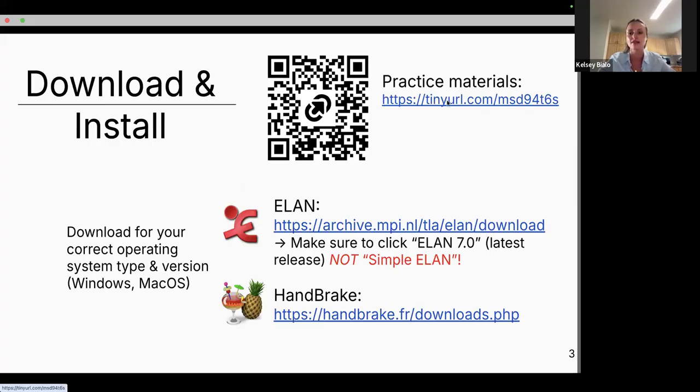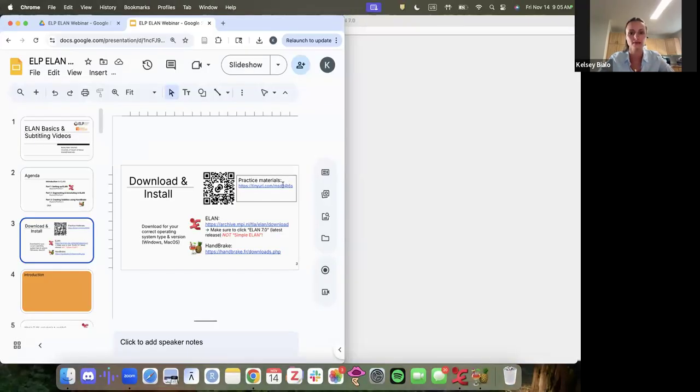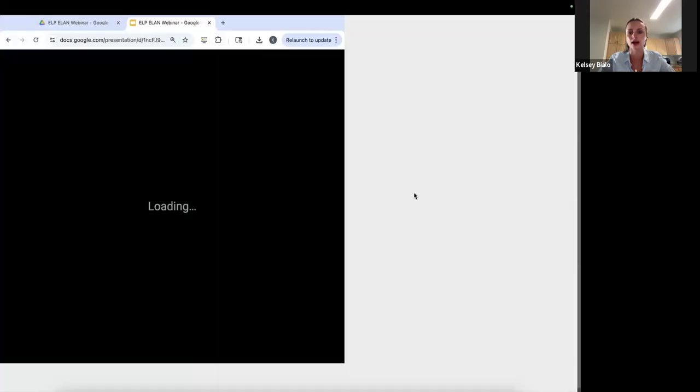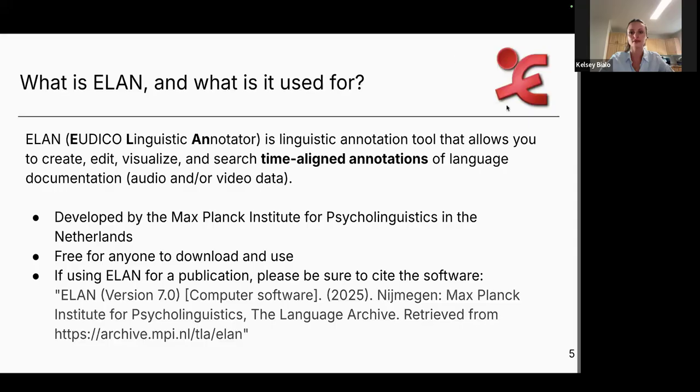And then lastly, I have this folder here. This is a QR code to a Google Drive folder, and the link is here as well. I put it in the chat. I'll put this in the chat one more time. In case you want to follow along and do the exercises with me, there is an audio recording, a video recording, and a PDF file in there that you can download to your computer to use later on. All right, so if we're good on that, we can go ahead and get started.